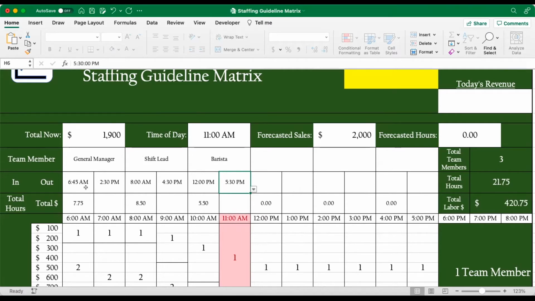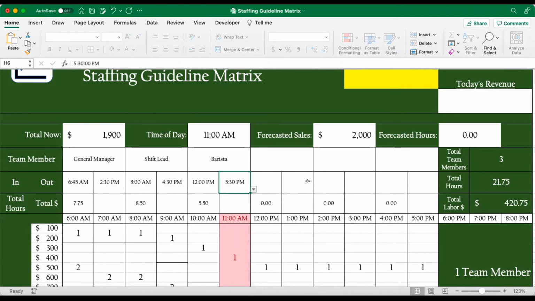Total hours, 1, 2, 3, added up, gives you the total hours. Your total dollar amount is not necessarily shown here because we don't want to divulge how much somebody makes. This is an average for each position, just so you know. It's not the be all end all, it's not the gospel, it's not the Bible. This is a guideline to show you exactly how much money, or close to how much money, you're spending per day.